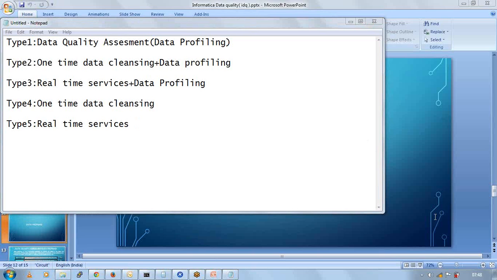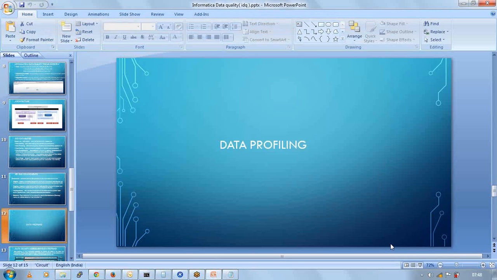Okay. So then, assuming there are no questions, we will jump into what is data profiling, what is that we try to do in data profiling, and all. And then tomorrow's class, we will have an overview of IDK tool, and then we would see how to do data profiling there and how to extract the reports and everything. We will look into that in tomorrow's class. So for the timing, we will see what is data profiling here.